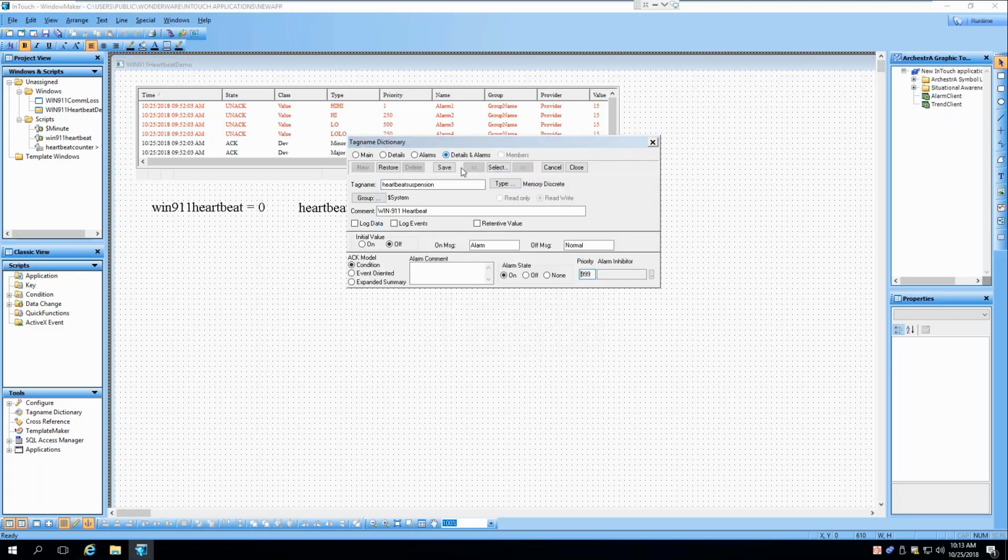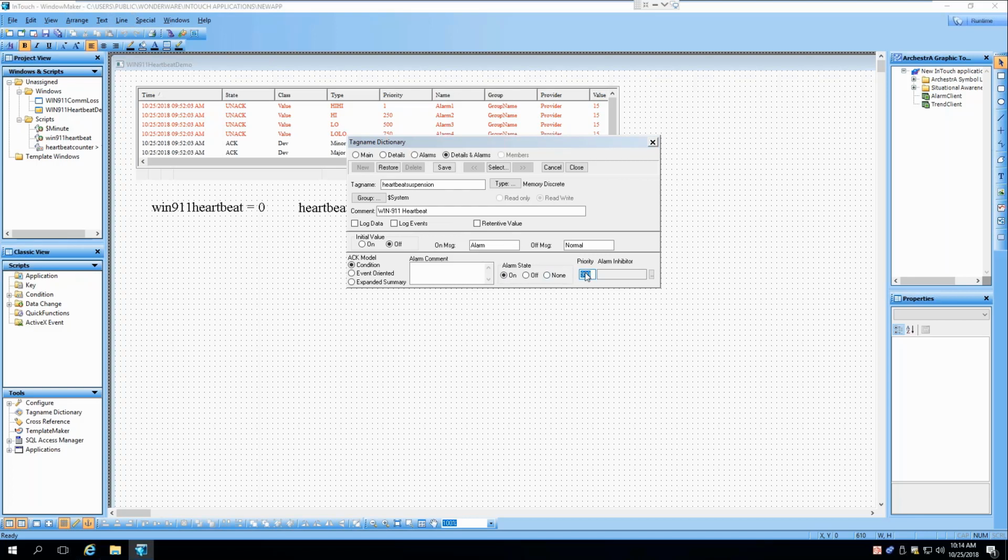For this tag, it is a memory discrete, and I enabled an alarm on it. So it's a discrete alarm: anytime it goes to 1, it goes into alarm, and anytime it goes to 0, it's out of alarm. I've set the priority to be really low, so 999, which is InTouch's lowest priority.